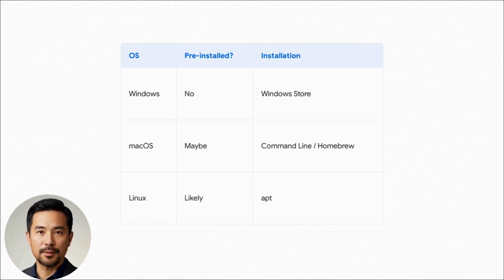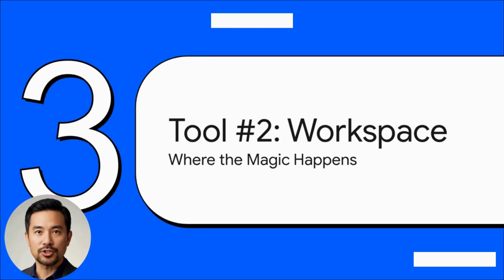So how do you get your hands on Python? Well, if you're on a Mac or a Linux machine, pop open your terminal and just type python3 --version. There's a really good chance it's already there waiting for you. Now, for all you Windows users, Python doesn't come built in. But check out this neat trick. If you run that same command, it will automatically open the Windows Store right to the download page. How cool is that? Okay, language check.